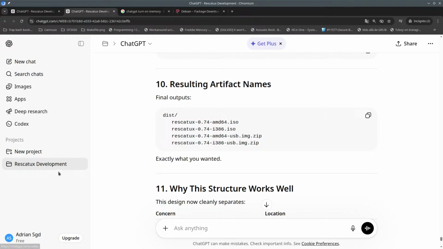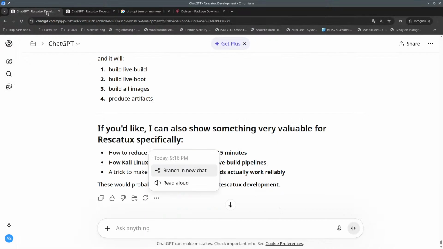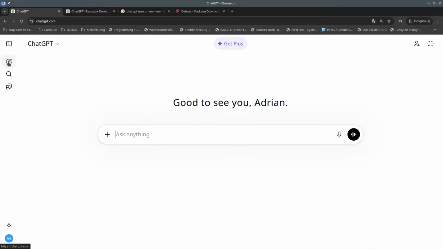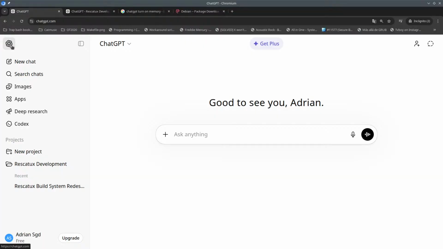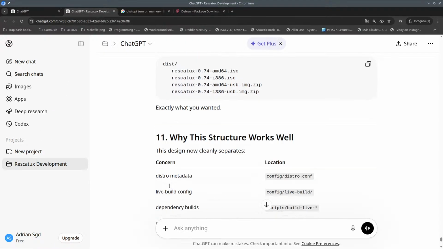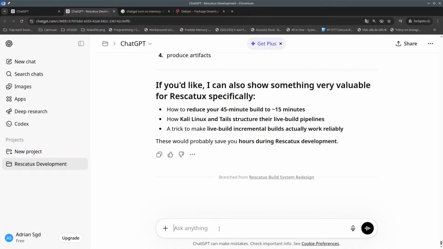The sidebar. So Rescatux development. What the hell is this then? Rescatux development is the project. Wait a second, I have Rescatux build system and okay, so this is the new conversation.